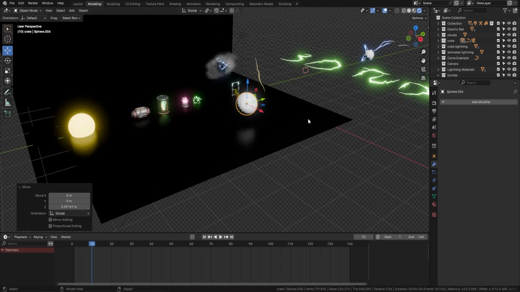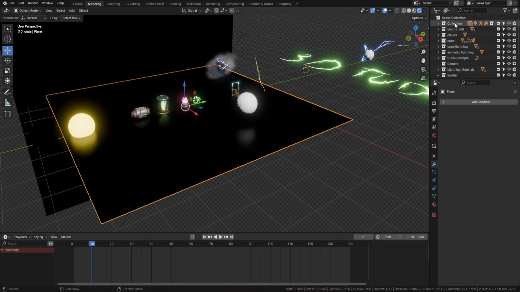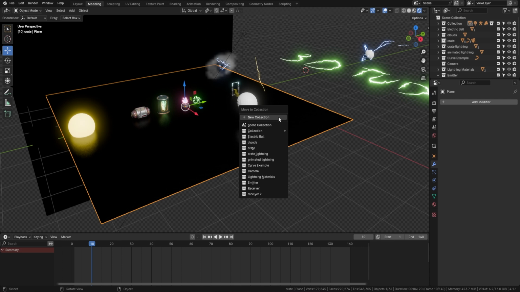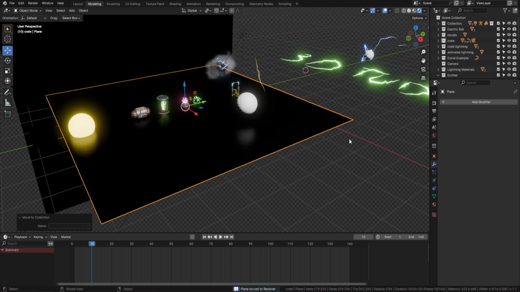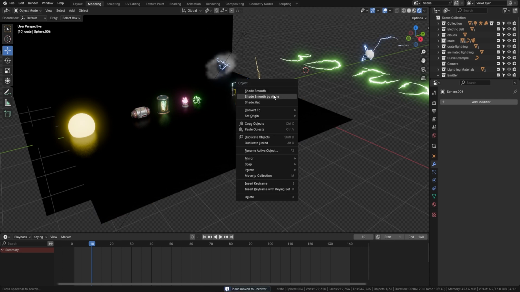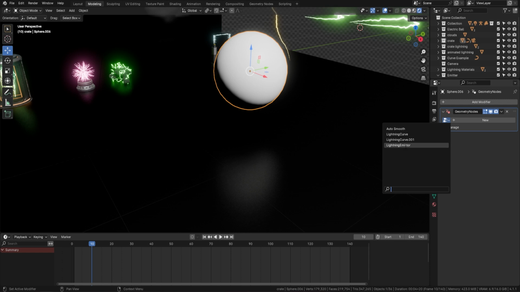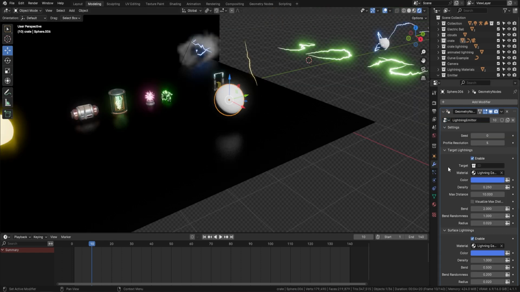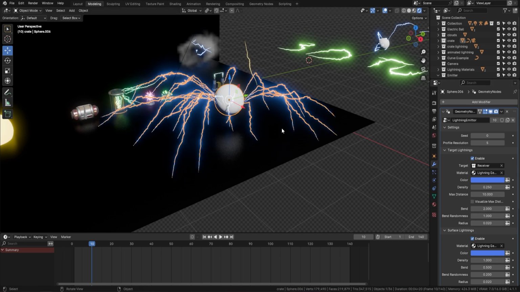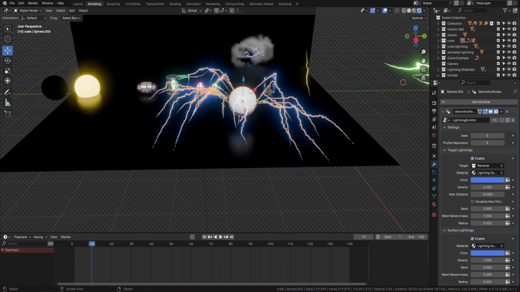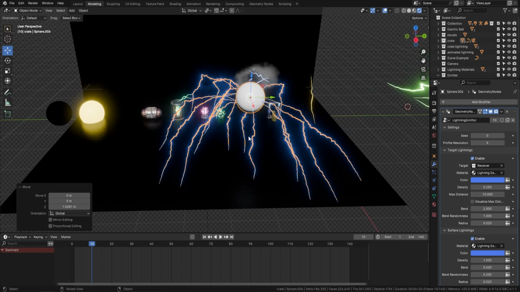And then what I'm going to do now, if I come to my collection, so you can see my collections here, and I've got this here. If I put this instead into receiver, like so, and then I grab my little ball, let's shade it smooth so we can see what we're doing. Let's add in a modifier geometry node, and we'll bring in a lighting emitter again. And then what I want to do for the receiver, I'm just going to go down and click on the receiver. So this one here, and there we go. Now you can see it's actually receiving onto this floor.